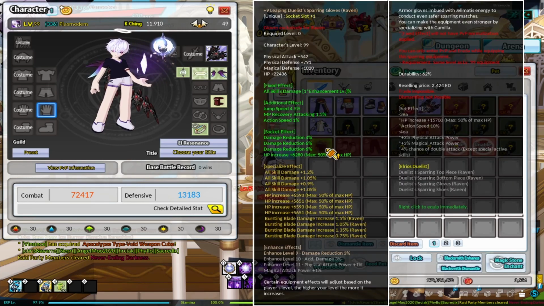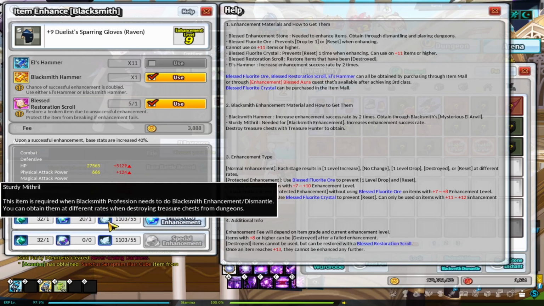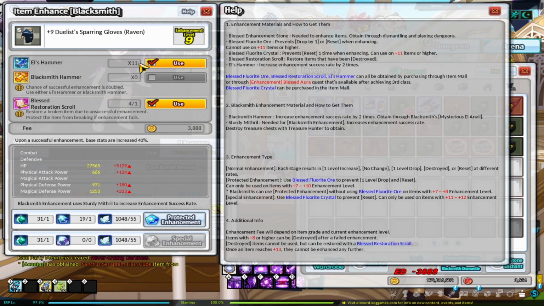Alright, so let's do the glove. Okay. Again, so hammer, boom, either or, doesn't matter which hammer you use, make sure you have a hammer. We even pretend this has 12 hammers right here. You've got to make sure you're using your hammer, make sure you've got a scroll in the back, and of course, protected enhancement is using the Flourite, and it's going to use a couple of sturdy mithril as well. Okay, here we go. With all these in place, we can start enhancing. No change. Again, make sure you're using your hammers.